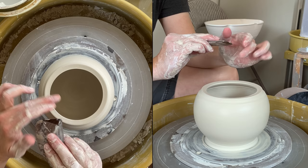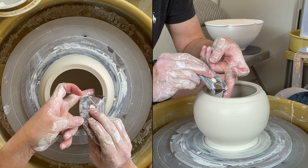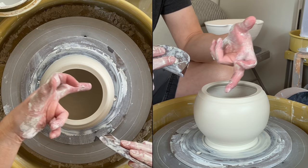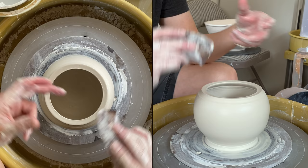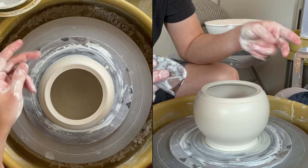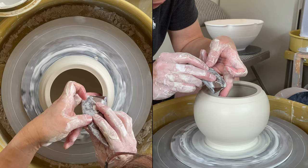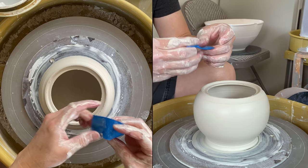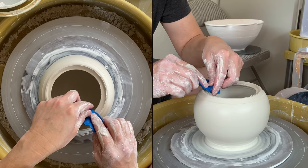So this wooden rib has a 90 degree angle here. The 90 degree is fitting maybe a little bit more than halfway, and then push it down. I'm holding the rib this way, with the finger underneath to support it while the wheel is spinning, and just push down, and stabilize all the fingers together. And then after that, use a chamois to clean up the little roughness on the edge.